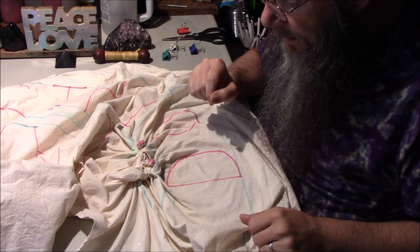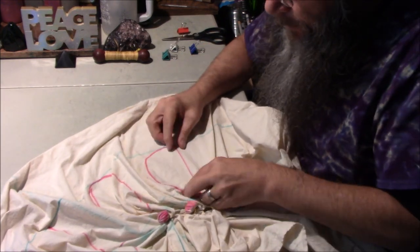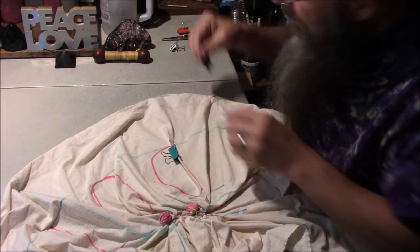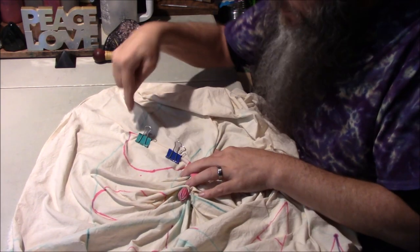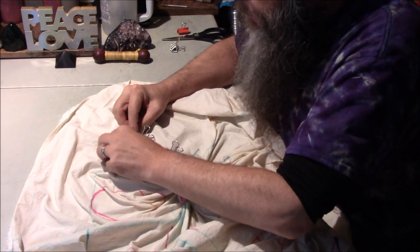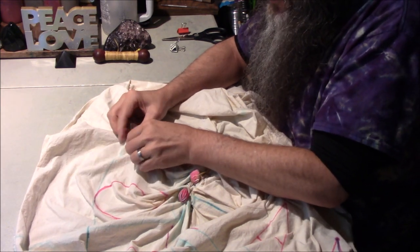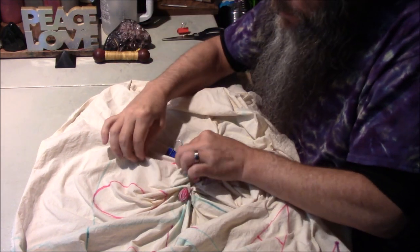We're up to D right now. So what I'm going to do for this one is fold up this back line, the straight one, first and put a couple clips on it just to hold that in place. And then we have just top and bottom, we're going to have this weird little angle where the line comes out. So basically what I'm going to do is pull this other line up as much as I can. And I'll put some clips on it to hold it in place to make it easier when I get around to that point.